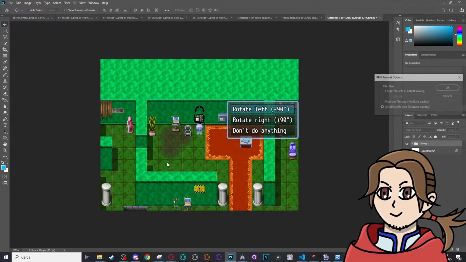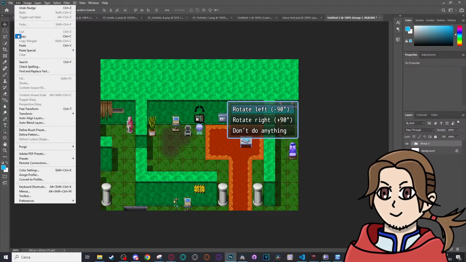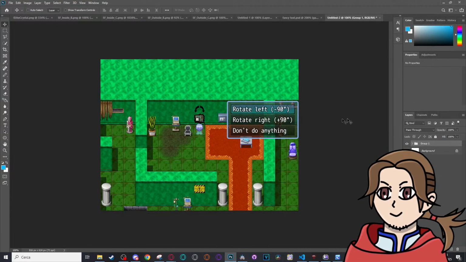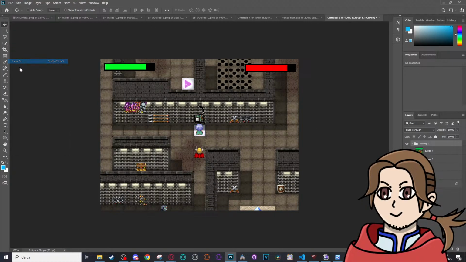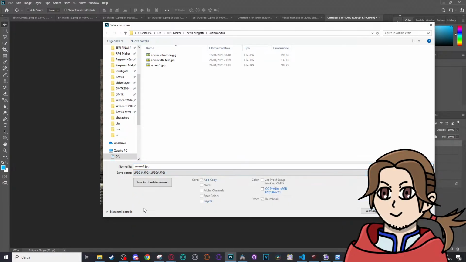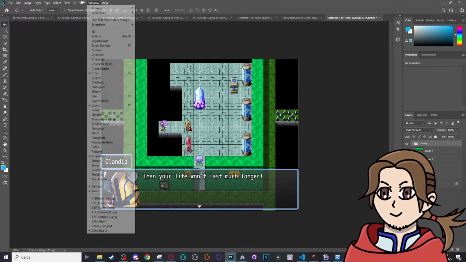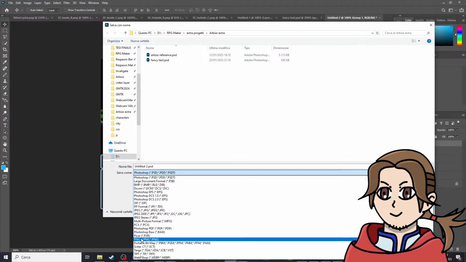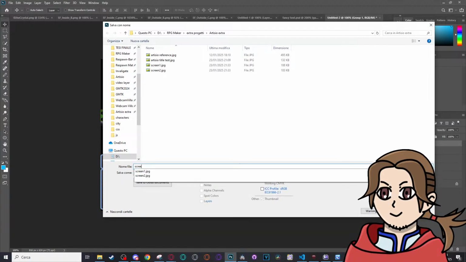So we have screen 1, not PNG, wait. Screen 1. Then screen 2. And yeah, all of them at this point. Screen 3.